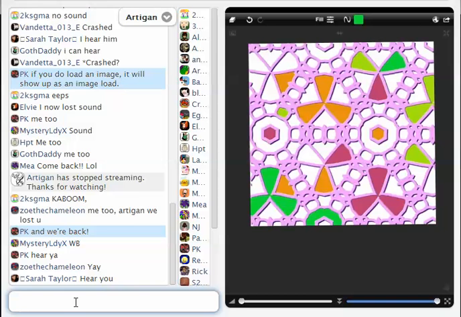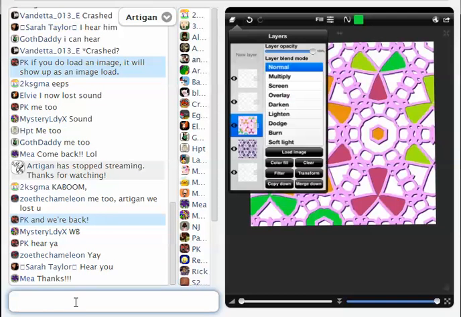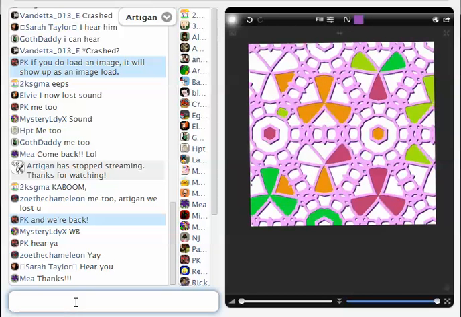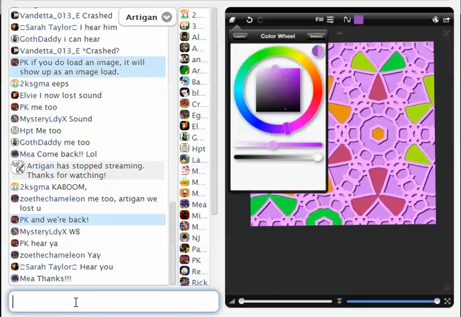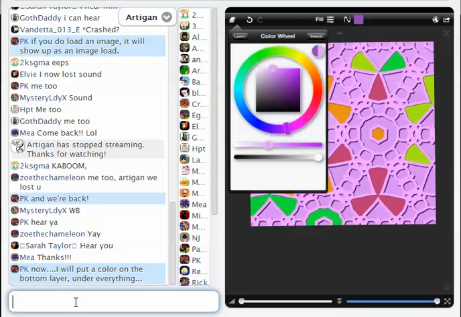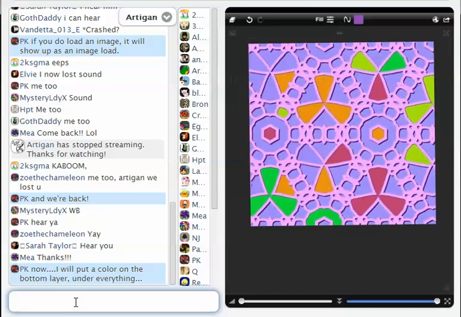Alright, anyway, now that I have filled some of these with colors, let me put some kind of a color here in the back. I don't know what color I want back there, but let's put some kind of a purple back there or something. Oops, I want color fill. Maybe we'll use a really... Yeah, let's use blue. Something like that. Alright, so I'm going to call this my master pattern here.